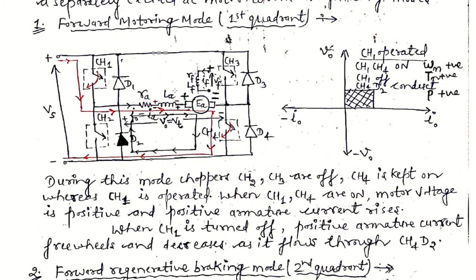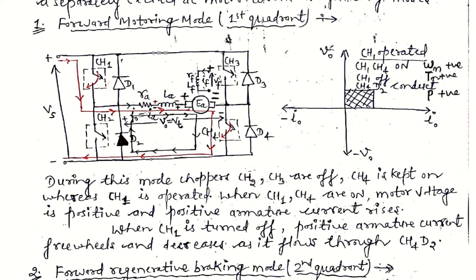In the first mode, the inductor stores energy and the current rises linearly, but in the second mode of operation, as the inductor releases the energy, the current freewheels through the CH4 and D2 path, which is denoted by the black colored arrows. Again, this arrow direction is the same as the reference current direction, and our output voltage will be 0, because when CH4 and D2 are on, if these are ideal switches, the voltage drop across them is 0. So the output terminals across the motor are short circuited by D2 and CH4, and the output voltage will be 0. So our voltage will be positive, 0 in the sense of a positive quantity, and the current will be in the same direction as the reference current.